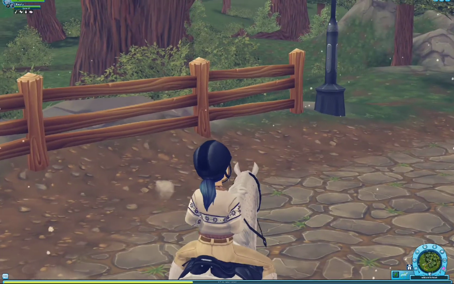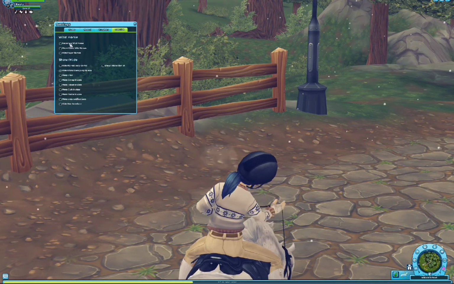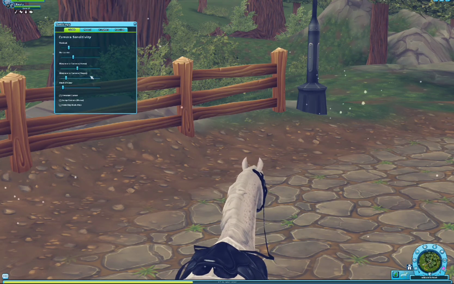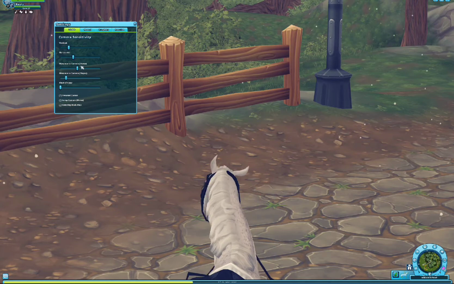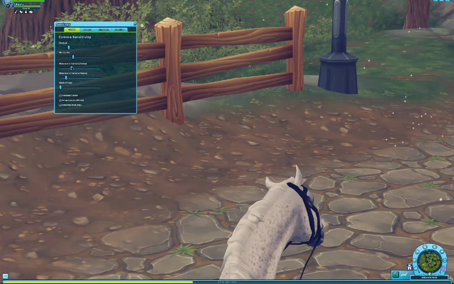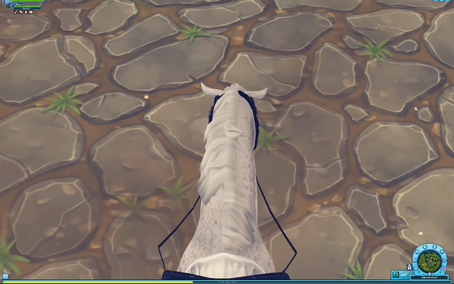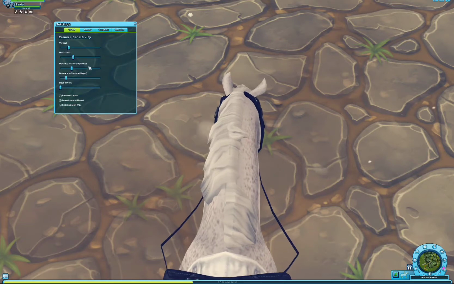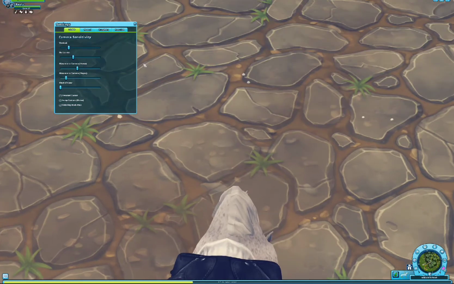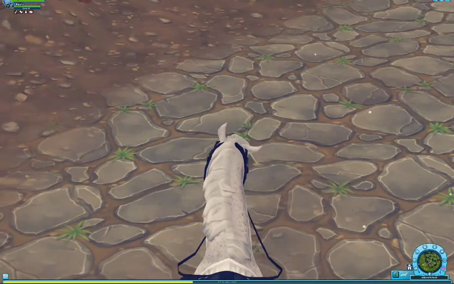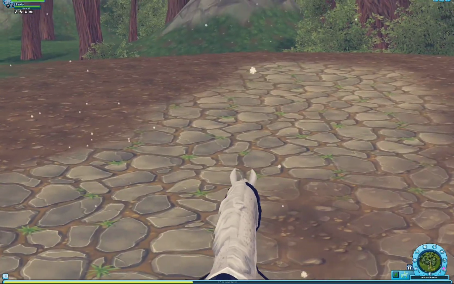For a little bit. Sometimes I like to throw a bit of first person mode in there, because that's always fun. People like that. Pretty realistic. Like if you had a thingy on your helmet, make sure not to zoom it in too much because you can still kind of see the saddle. Oh, and if your user interface is on, then you got to make sure that you zoom out a little bit more. Otherwise, your horse might get cut a bit. So I personally do this. And if you're going over jumps, I would not recommend using first person mode because it is very confusing.